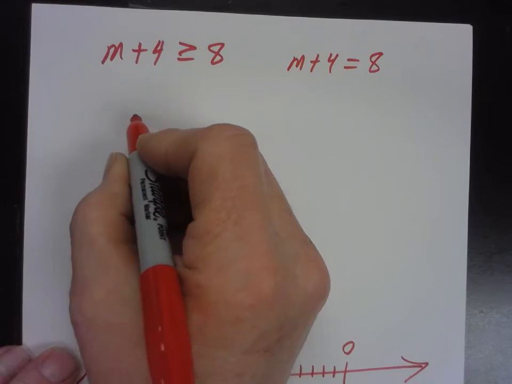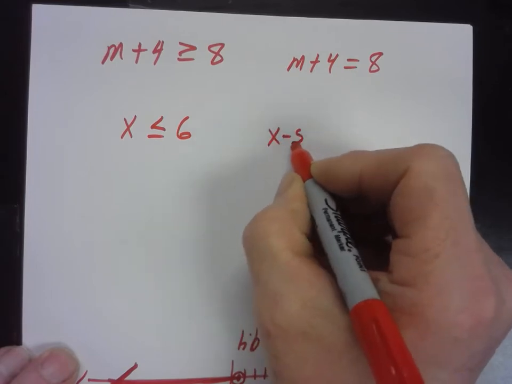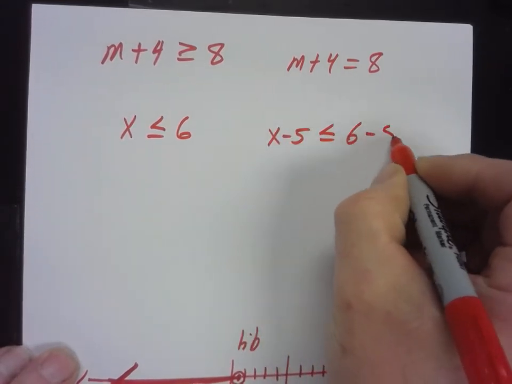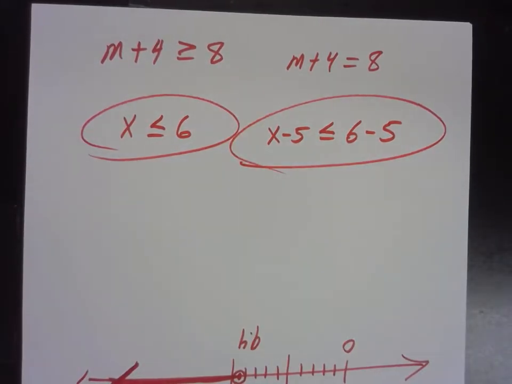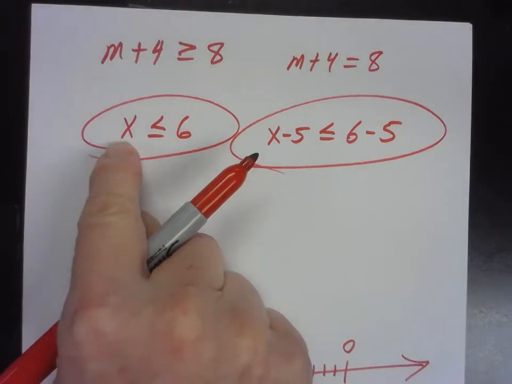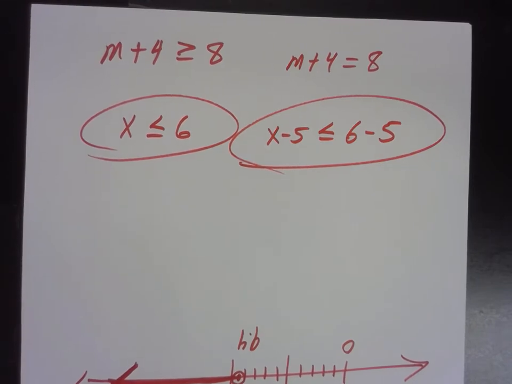Here. Why is this inequality equivalent to that inequality? Do these two represent the same thing? What do you think, Peyton? Oakley, what do you think? Yeah? So if I subtract 5 on this side and subtract 5 on this side, does it still represent the same thing? Yes. It really does, doesn't it? Why would that be the same thing? Because if you put them two together, it would make negative 6. Well, negative 4.